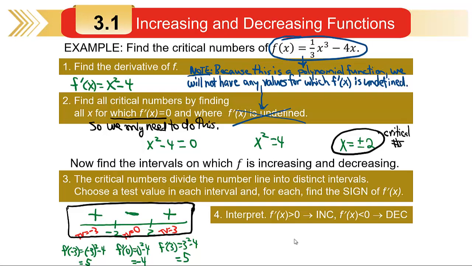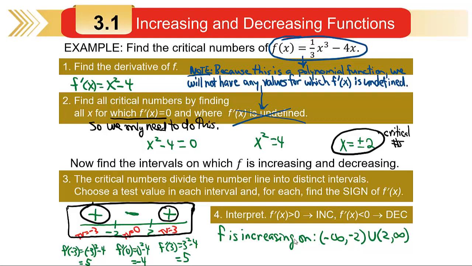So all the plus signs are indications of intervals where the function is increasing. The negative sign, in this case there is just one, is where the function is decreasing. So it's increasing on the interval from minus infinity until it gets to minus 2, and then it's increasing again on the other end from 2 to infinity. And then it's decreasing in the middle, that interval from minus 2 to 2.